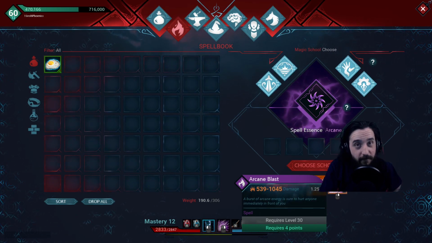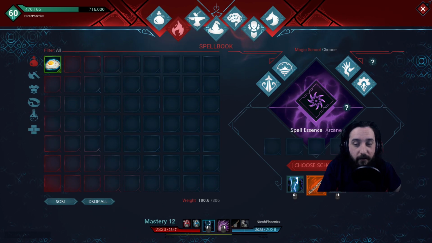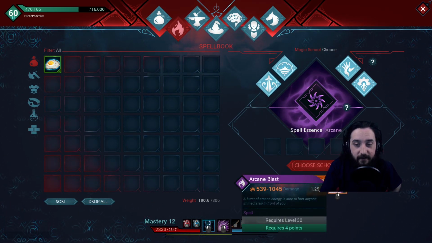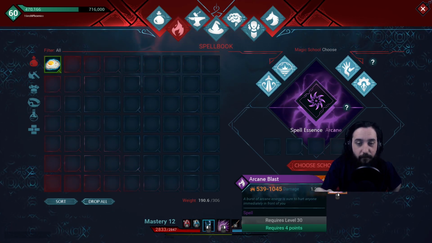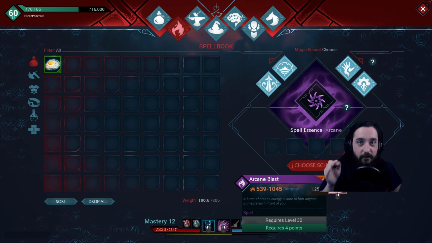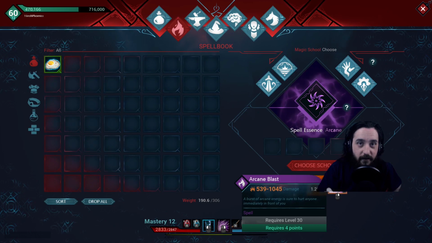Most people are going to run Stealth, and we'll get to that later. The only way you can see someone once they're in Stealth is to have this Arcane Blast with Bleed on it. If you land Arcane Blast with Bleed, you'll still see the damage numbers tick, so you'll know where the person is even if they're invisible.